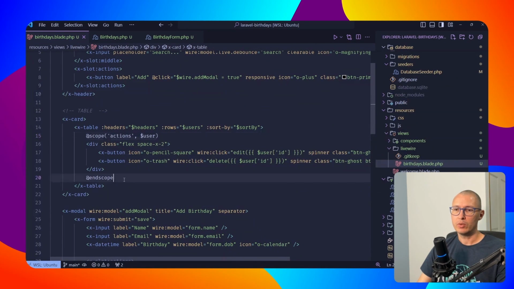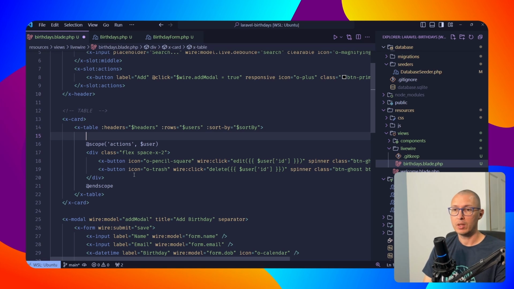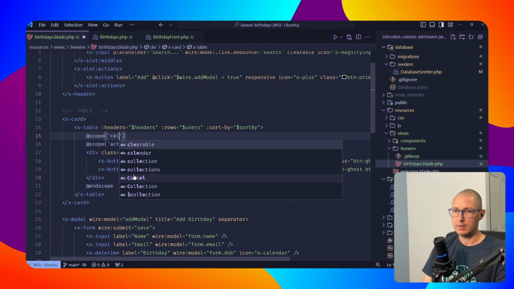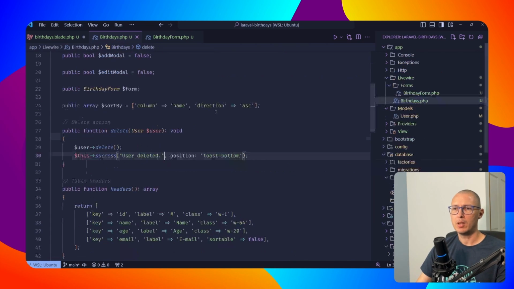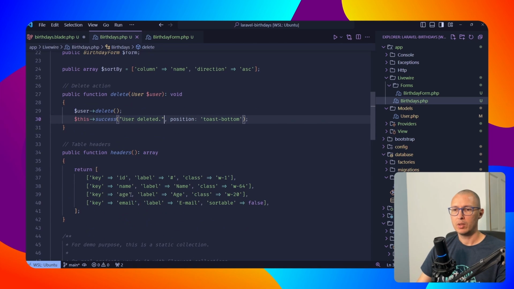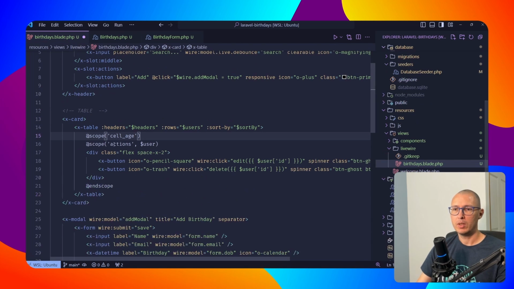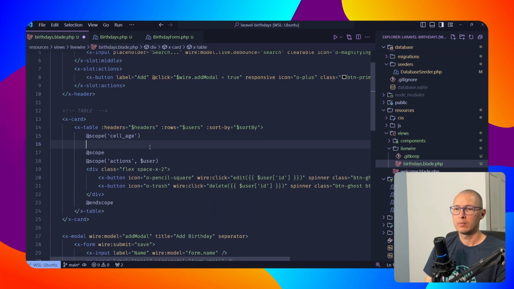And we can use another scope to customize how the column is displayed. So to do that, we use scope. And I believe it's cell and the name of the key or the name of the column, which is age, right? Let me check. So the key is age. So we need to use cell age. So now here I can just display whatever I want.